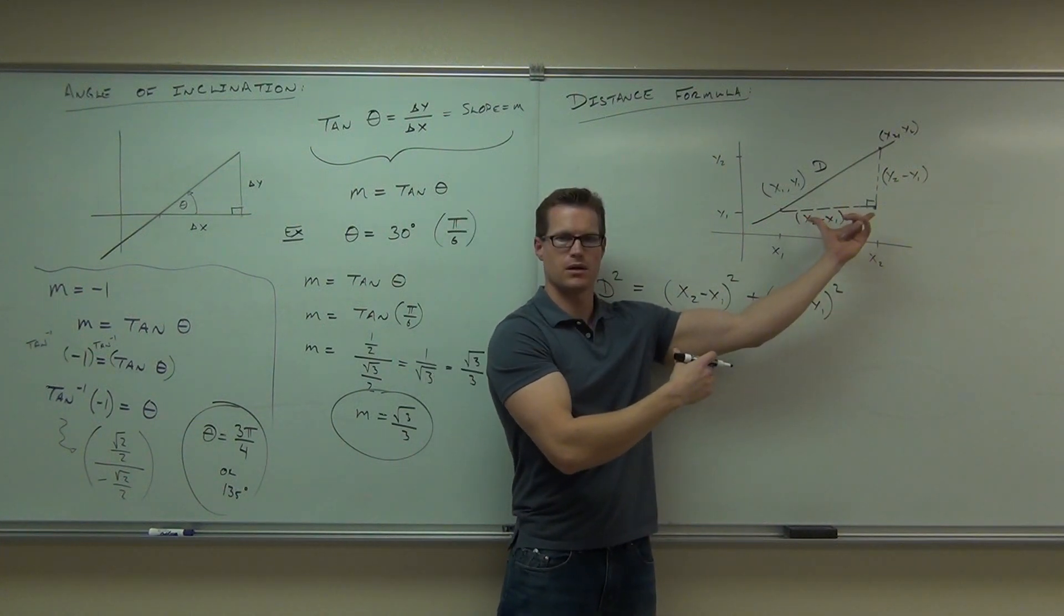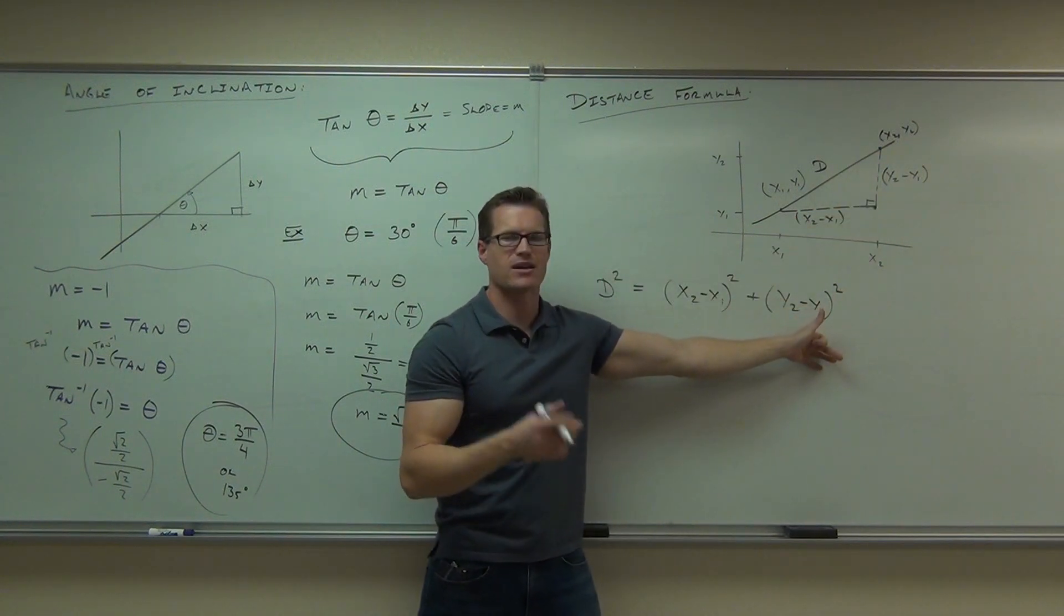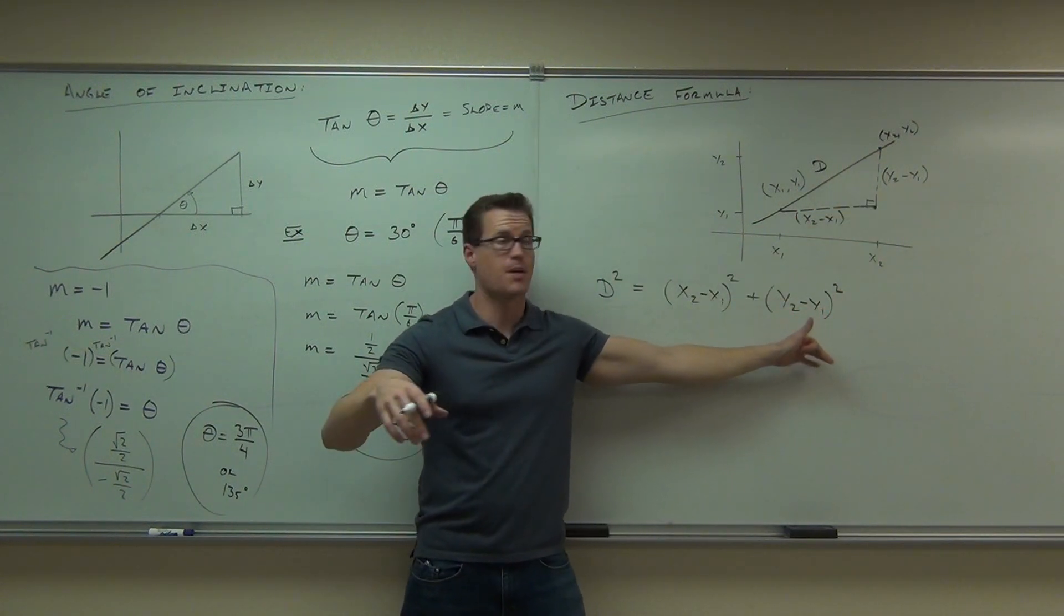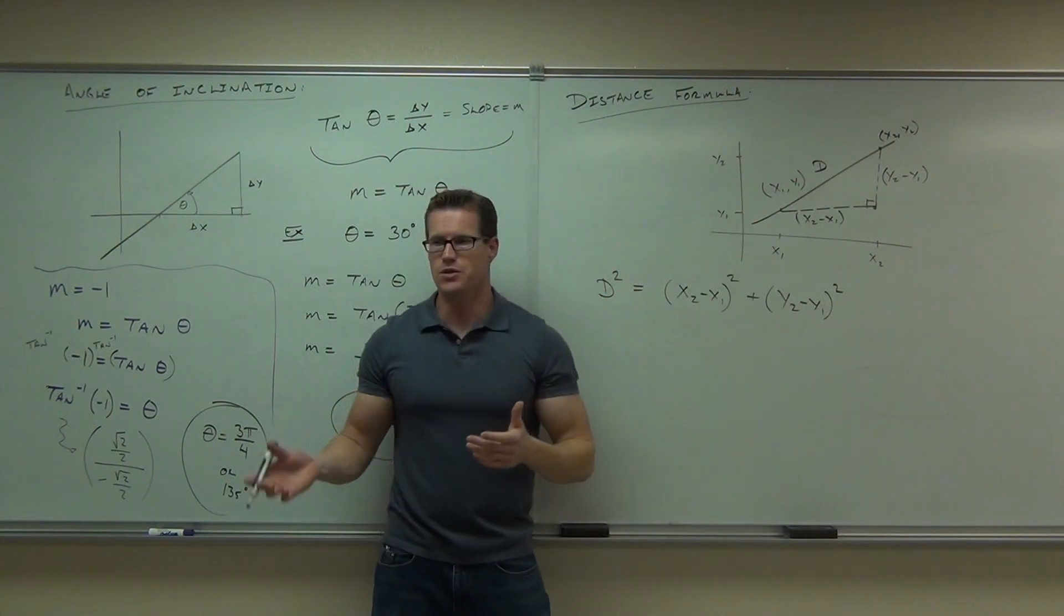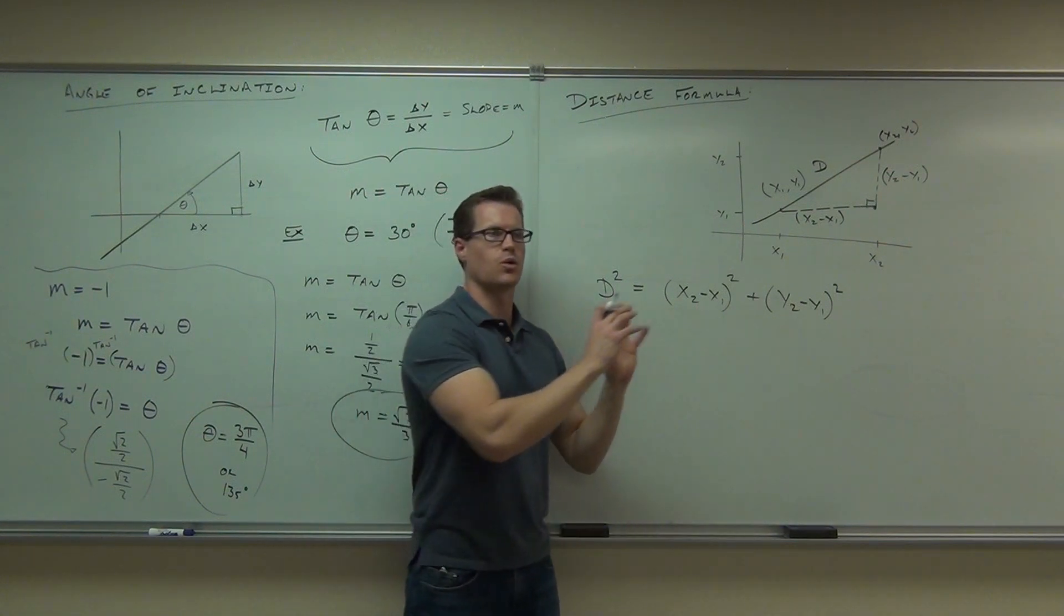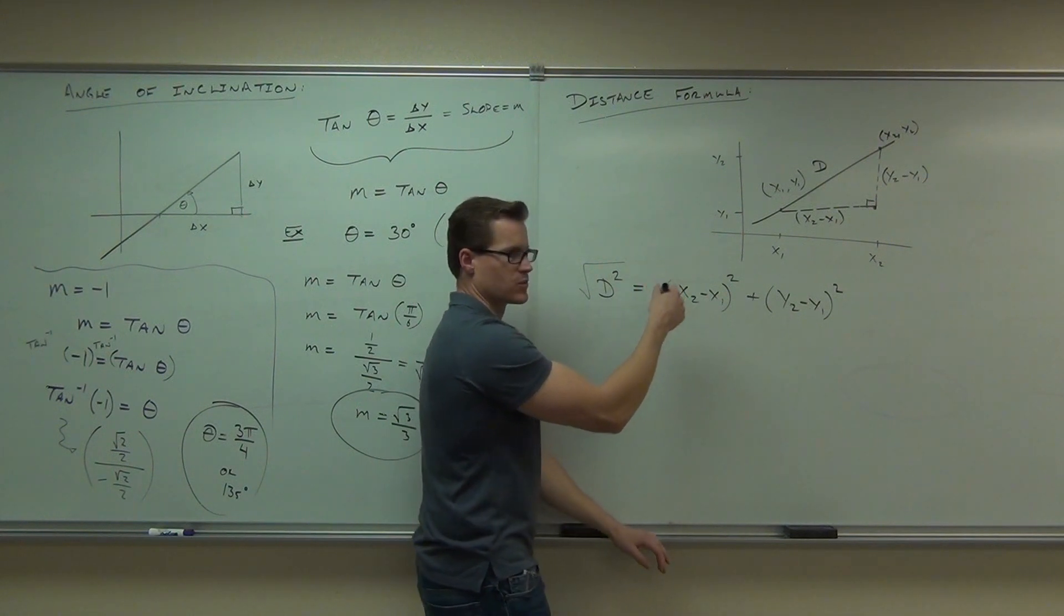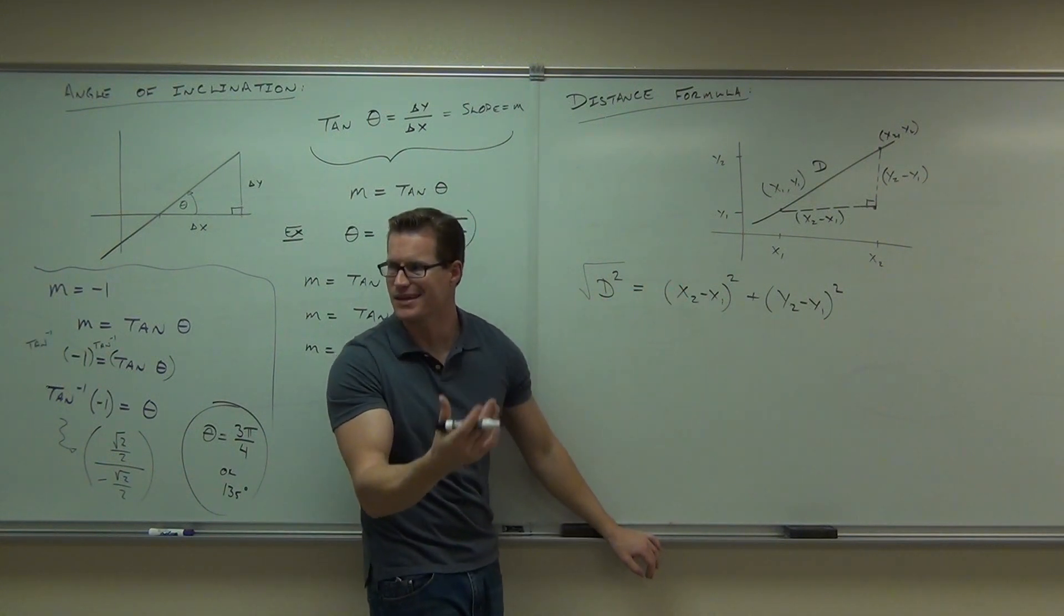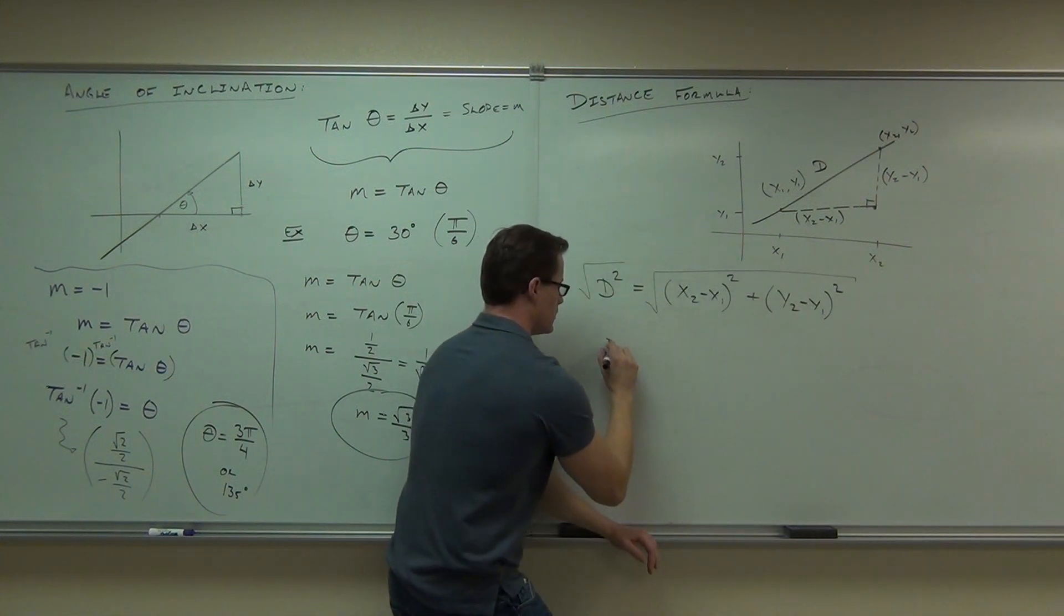This is one leg, right? I'm just squaring it. Here's another leg. I'm just squaring it. And that has to be, by Pythagorean theorem, equal to the hypotenuse squared. So we got that. The only thing we need to do now, get rid of the square. How do I get rid of the square? Square root. Yeah, that just means the whole thing. Now, we are going to omit the plus minus, because, well, we can't have a negative distance. It doesn't make any sense. So we're just going to have the square root of this entire thing.